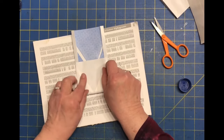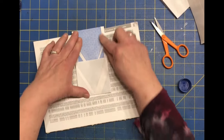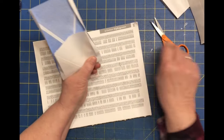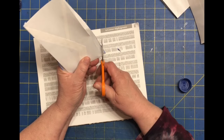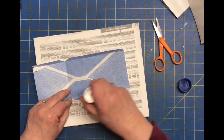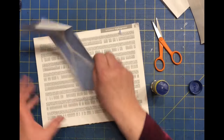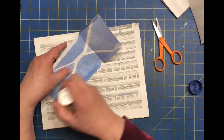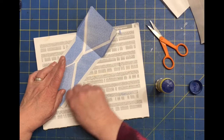We're gonna fold it up about a third of the way. So that is equal to that, roughly. Gonna open it up and refold it back onto itself and do a little snip and do a little snip. And we're gonna go and glue. And we're gonna go and glue. Okay.